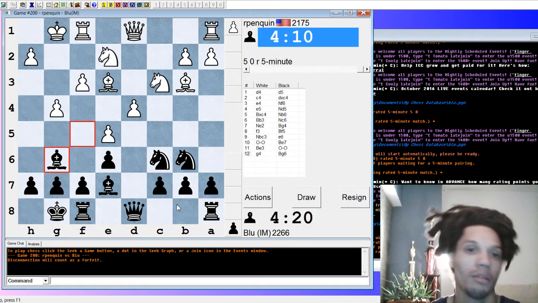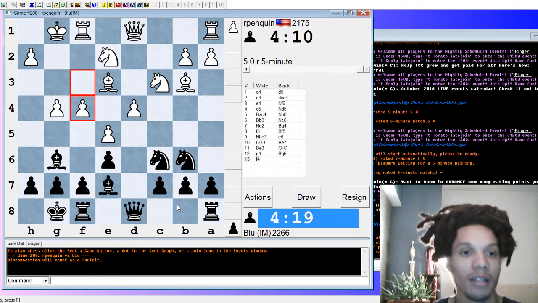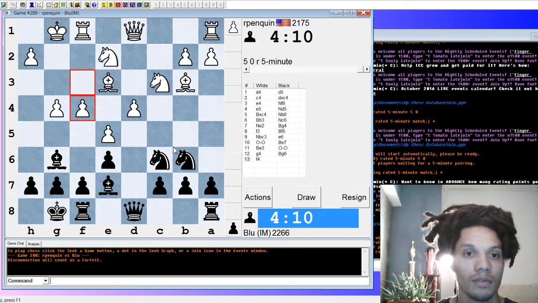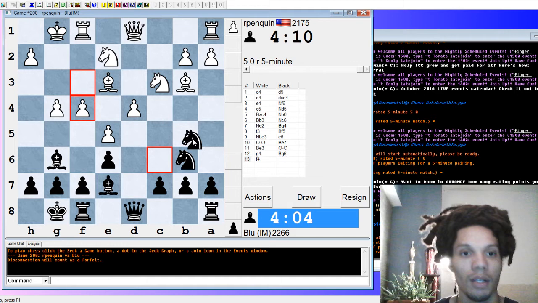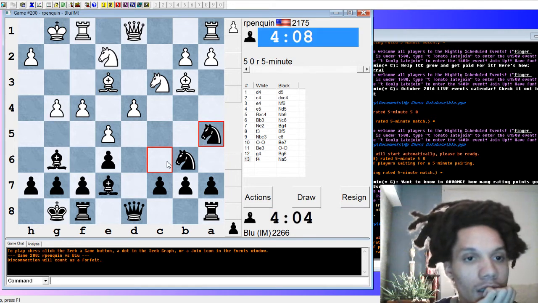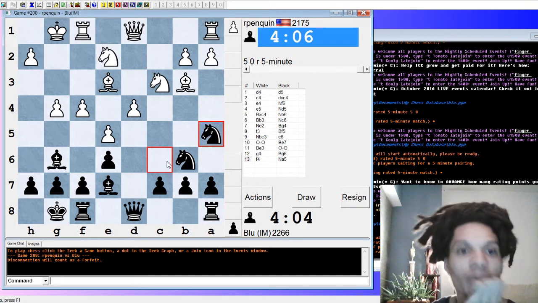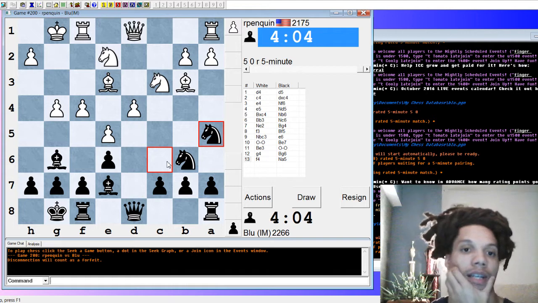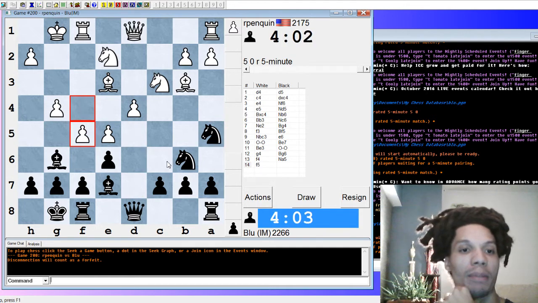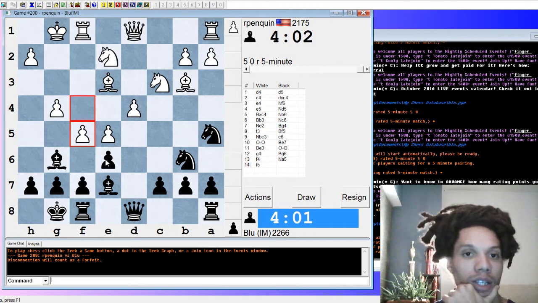g4, bishop g6 doesn't scare me yet. f4 is starting to scare me a little bit. Uh-oh, what do I do here? Let me go knight a5. Try and get a bishop for my troubles. Now knight takes b3. This might be a valid positional threat. f5 anyway. That is a bit shocking, I must say.